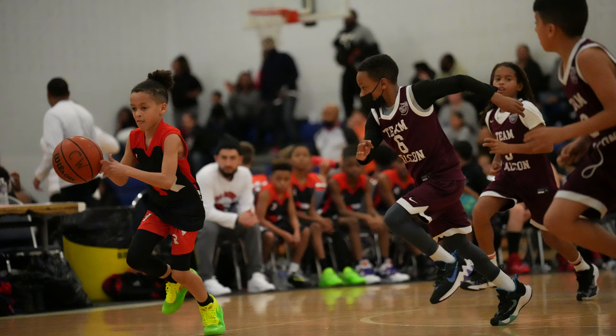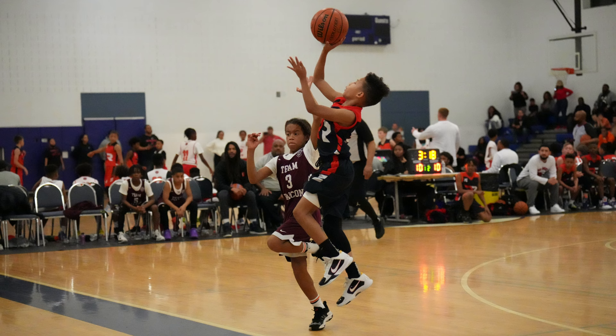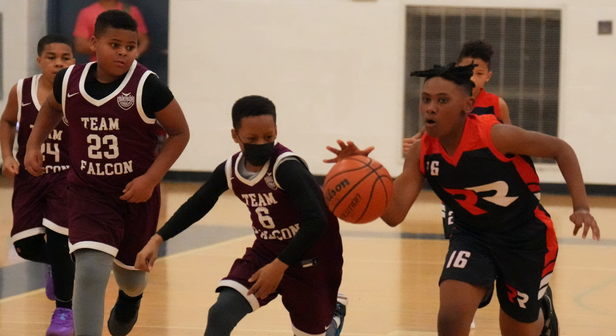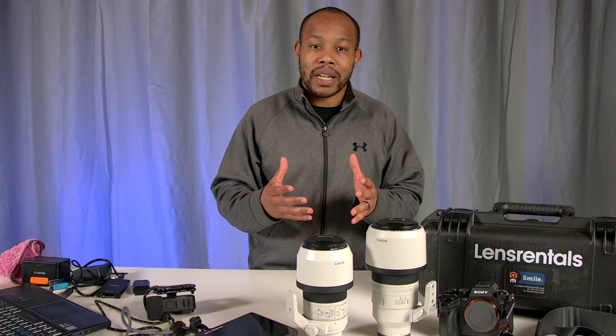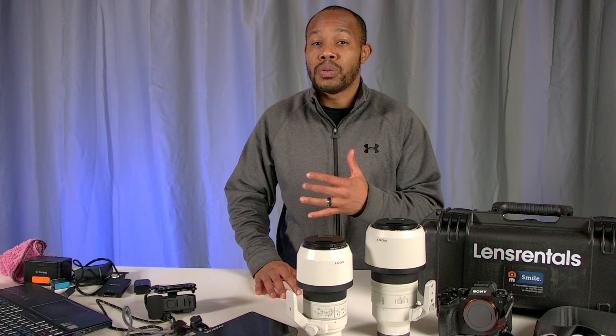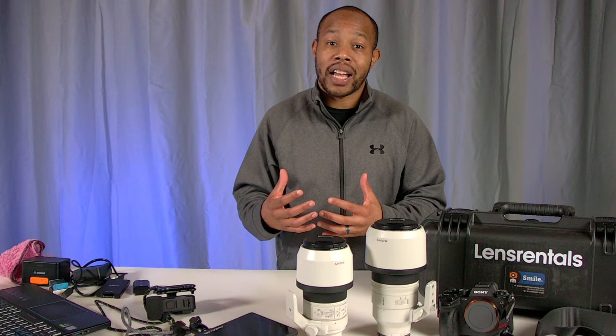Inside the gymnasium — it was my first time shooting basketball at all — and I can't tell you how small and tight it was. I don't think there were even a dozen lights in the whole gym. Part of the reason I didn't use all my equipment was I wanted to film behind-the-scenes footage with the GoPro, but it was so small and cramped I didn't want equipment accidentally getting kicked. The bleachers were right next to the baseline with no room to walk, two games going on simultaneously with no sound barrier. And taking the 70-200 lens was too tight for where I had to position myself — I literally had to get up in the bleachers just to get a worthwhile shot.